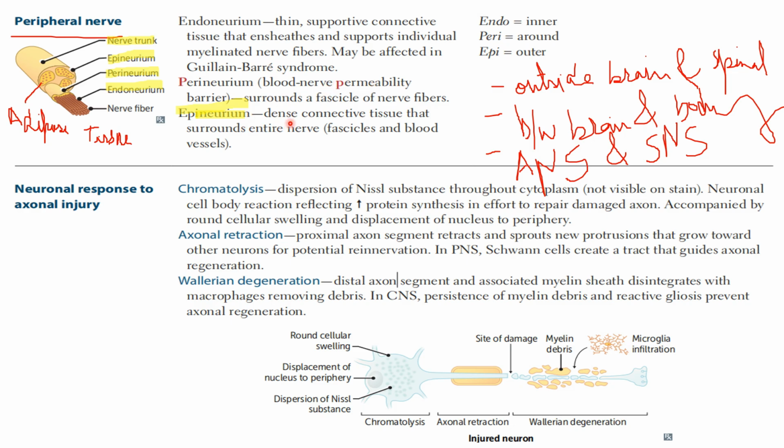All right. And as they're saying, it surrounds the fascicles of the nerve fibers. So here we have the nerve fibers, and here are the fascicles, and it's surrounding the fascicles. All right. So we can remember it by P and P: P for perineurium, and P for permeability also. So here we can make sure that the main thing about the perineurium is the blood-nerve barrier. All right. And the epineurium, we know it's the outermost and covers the entire nerve.